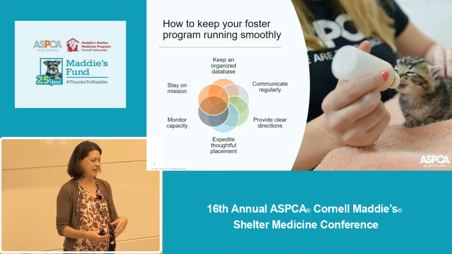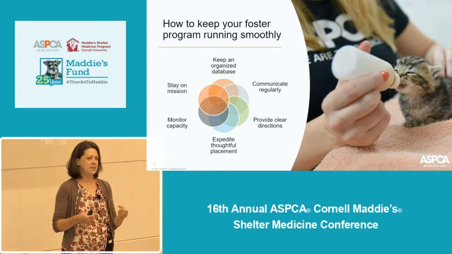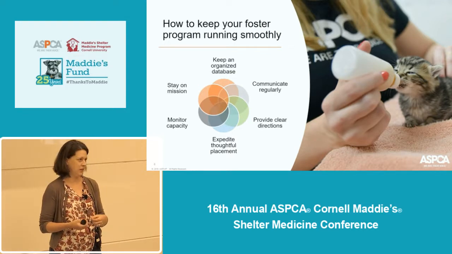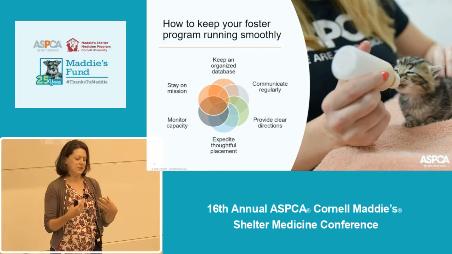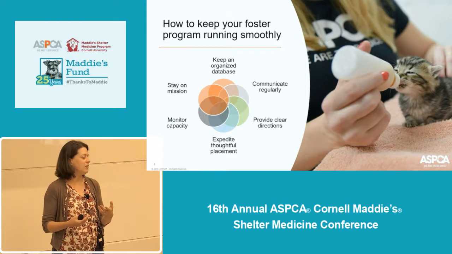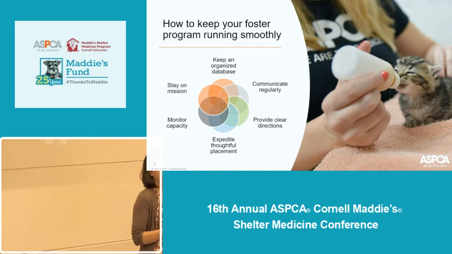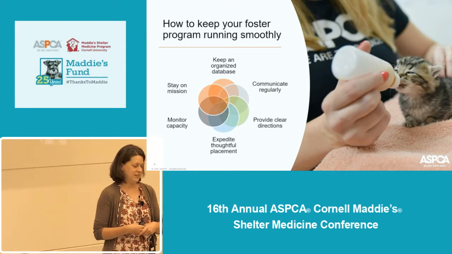You don't want animals stagnating in your shelter waiting to go into a foster program. That's particularly important when we talk about our pediatrics and our neonates that are most susceptible to disease, and we need to get them out of the door quickly. We can predict them a little bit better, but even when we start to talk about other populations, being sure that they're not stagnating and just waiting for a plan applies just as much to foster care as it does to every aspect of running your shelter.